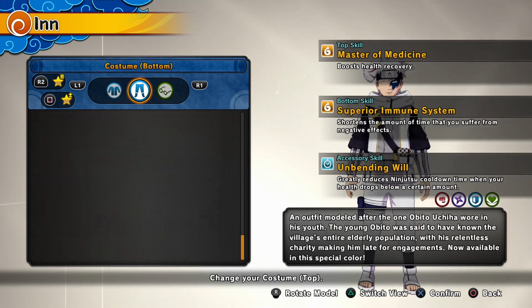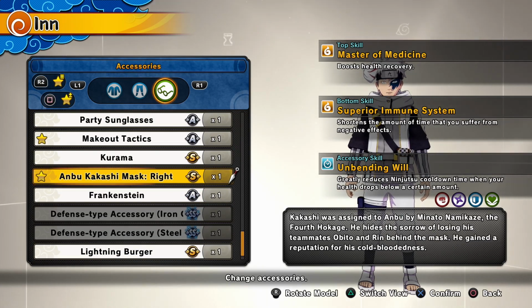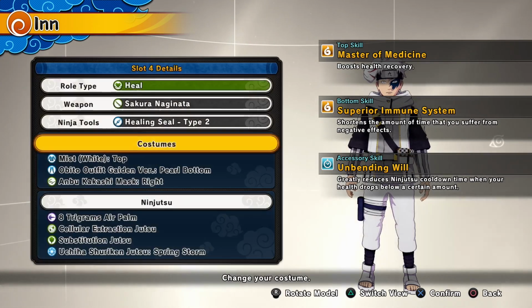And then for accessory, I use the Anbu Kakashi mask on the right, but obviously it's the accessory skill that you really care about, which is Unbending Will, which greatly reduces ninjutsu cooldown time when your health drops below a certain amount, which obviously once again, as a healer, you want to be able to get your jutsus back so you can heal when you do get lower.